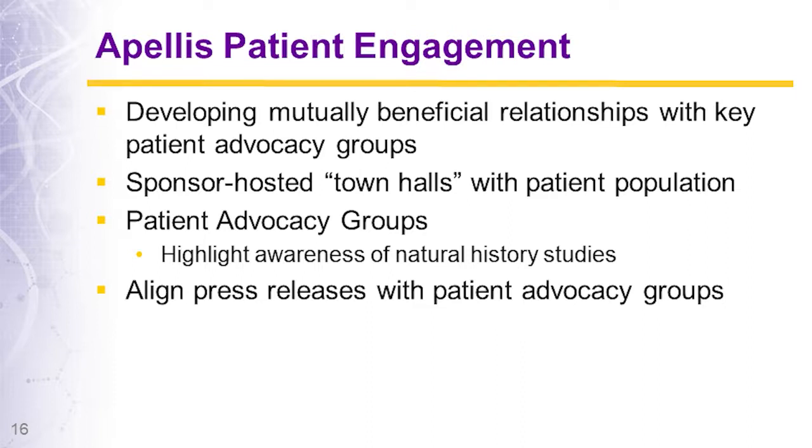And one way we have done this is we have gone across the world, and I can specifically think of a time that we went to the Asia Pac region, and we spoke at a town hall in conjunction with other physicians where patients were able to ask questions, but we were also able to ask questions for patients to understand the route of administration. Is there a difference between cultures and different areas of the world of how patients perceive your route of administration, which is critical when you start looking at how you're going to develop your pipeline and your clinical development plan.